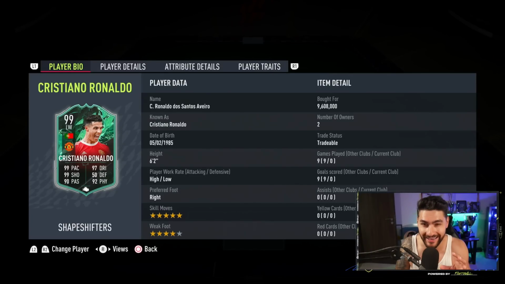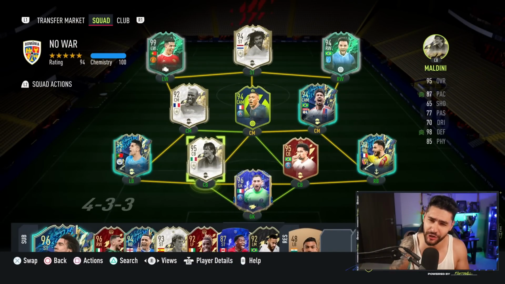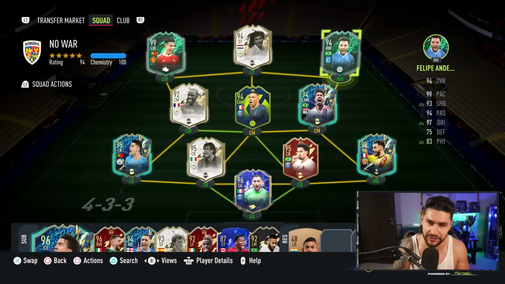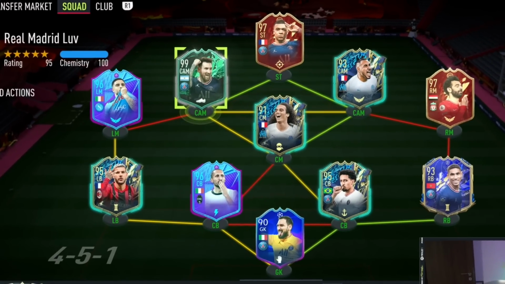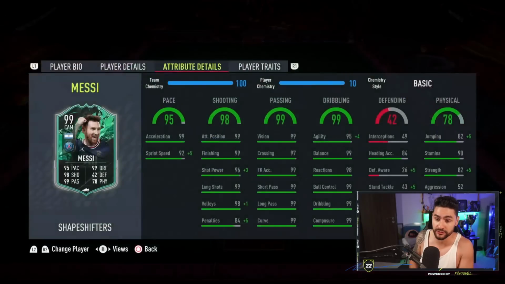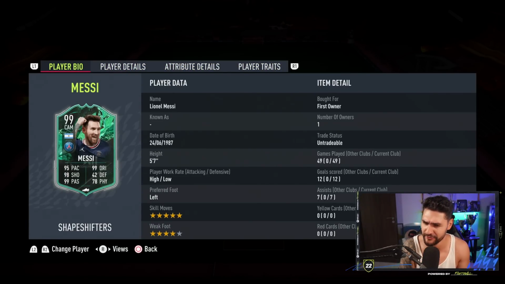Two days ago, we got the chance to test out 99 Ronaldo, and now it is time for the other GOAT to be used in FIFA 22. We've got 99 rated Leo Messi on a Followers account, and we are going to see if he is more meta, if he is somehow better than that absolutely incredible CR7 Shapeshifter card.